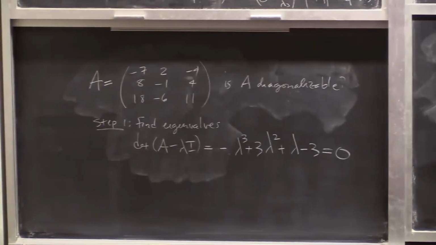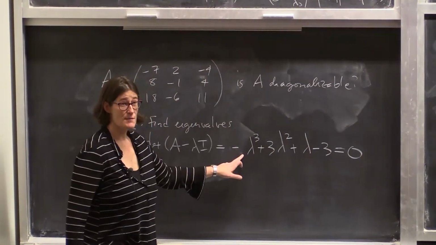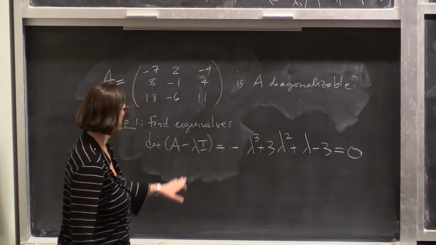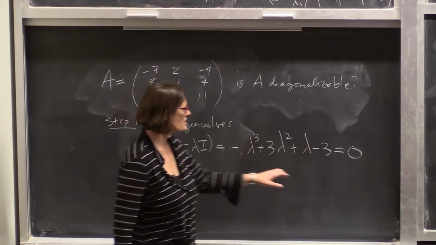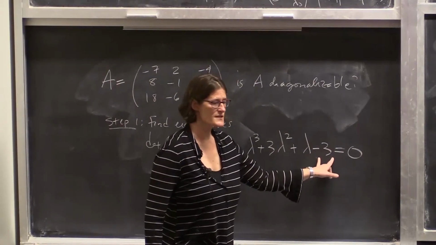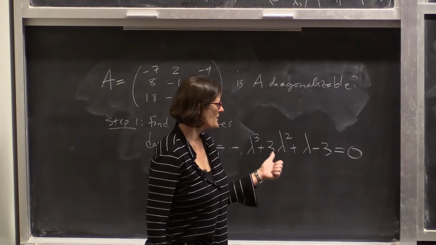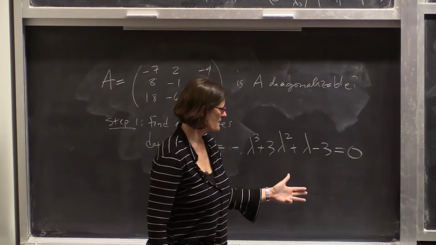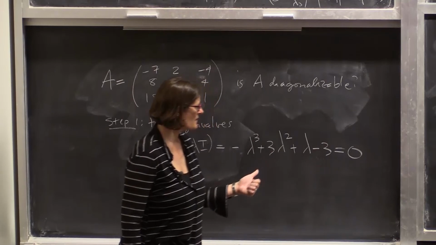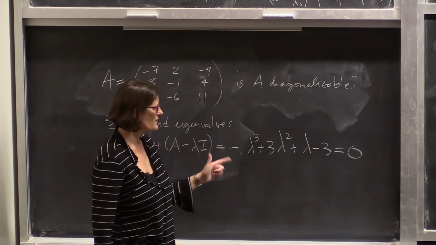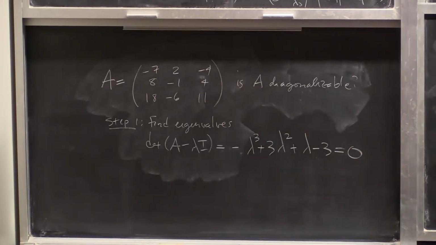1. Okay, for those of you who didn't know how other people got that, this coefficient is always going to be 1 because it comes from the leading term here. This is always going to be 1 or minus 1. So then you're just trying divisors of this. So if this were a 6, you would try 1, 2, 3, 6, minus 1, minus 2, minus 3, minus 6. And you always try the small numbers first. So this is a 3, so you try plus and minus 1, plus and minus 3. And if those don't work, then you panic. But in fact, 1 is a root.